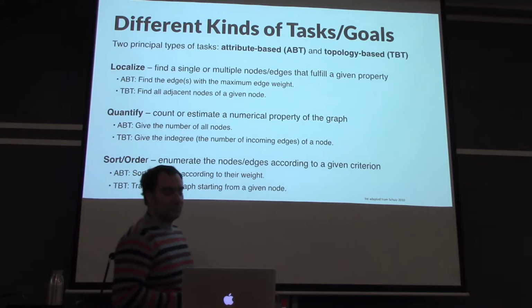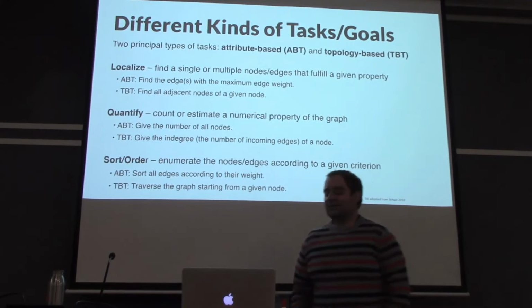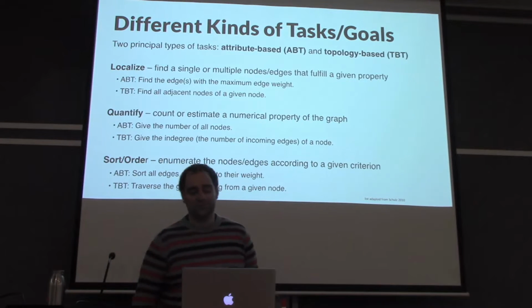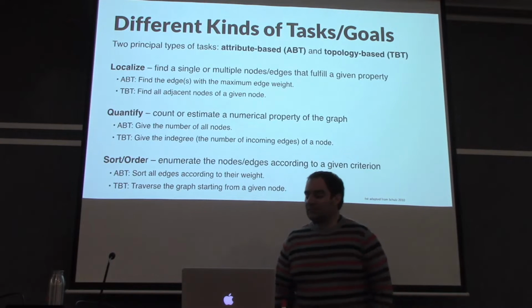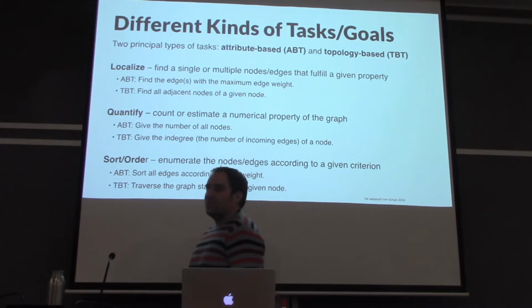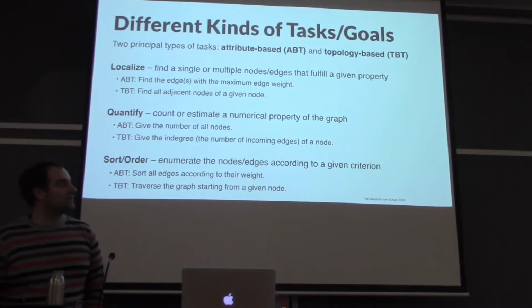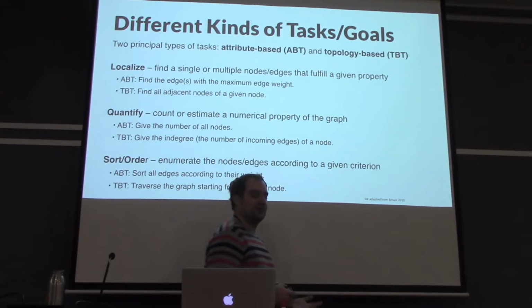These are really important. So topology-based tasks are anything like neighborhood finding, identifying clusters, identifying articulation points, identifying connected components, identifying disconnected components, and so on. And attribute-based tasks deal with node and edge attributes. So it's very common in real life graphs that you have a rich set of attributes for every single node or even for every single edge.